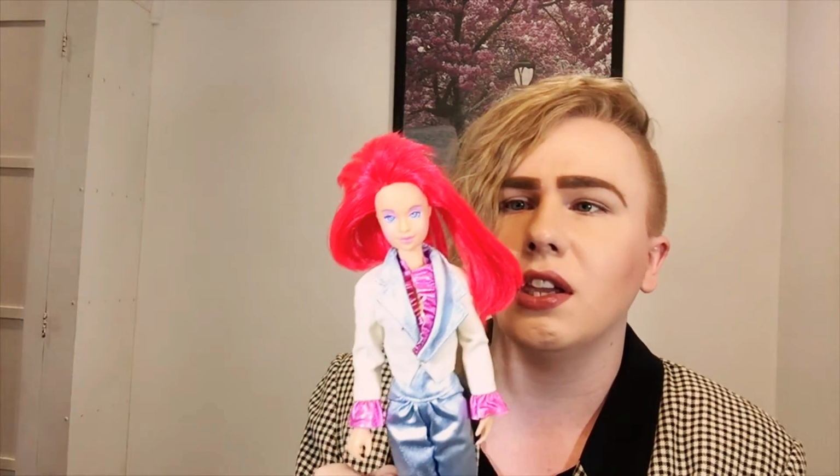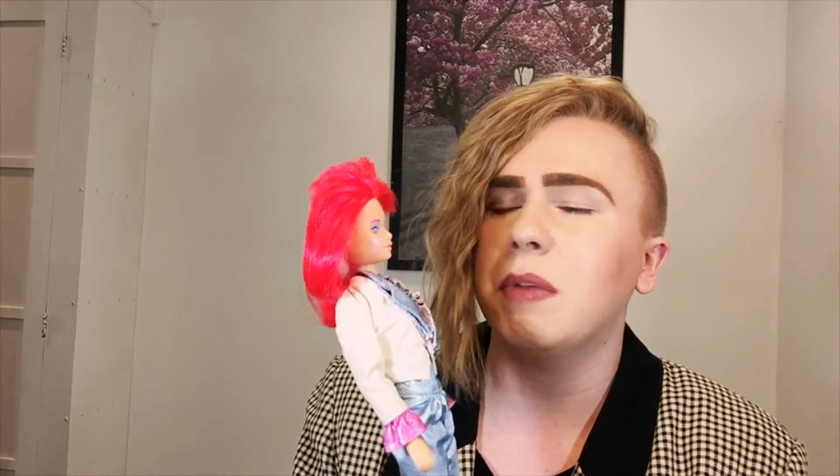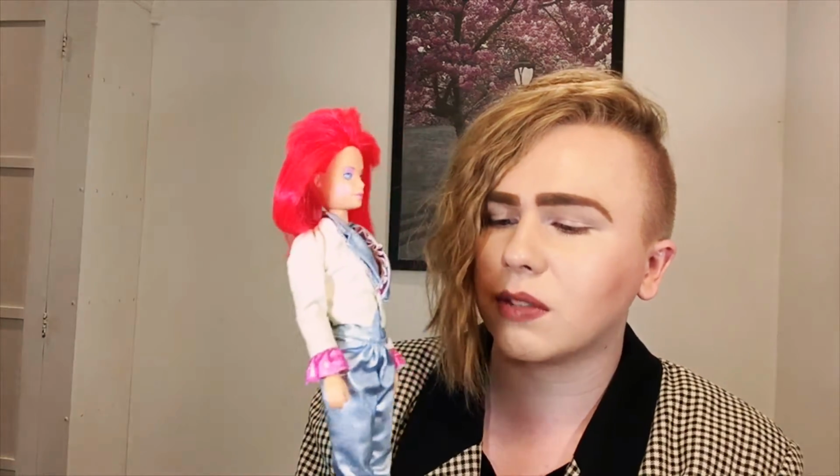Hasbro just seemed like they really, really wanted to be in the doll market, and they would do just about anything to get there. They had Darcy. They had a lot of different doll lines going on throughout the years. And finally, they came upon the big ticket here, Gem.